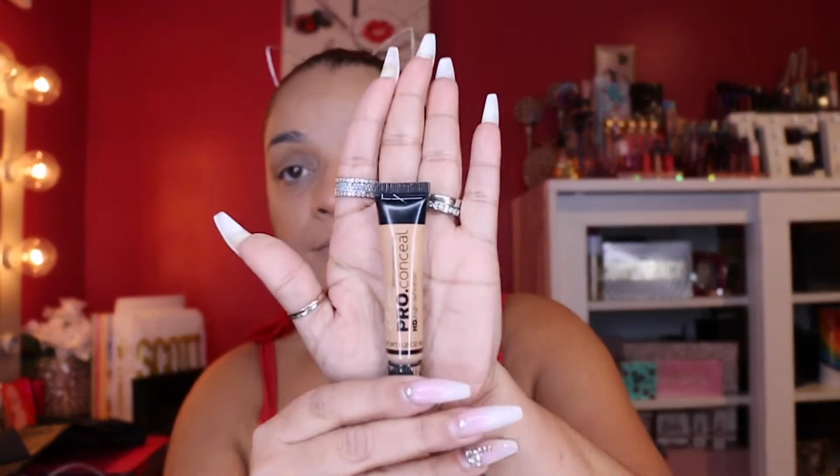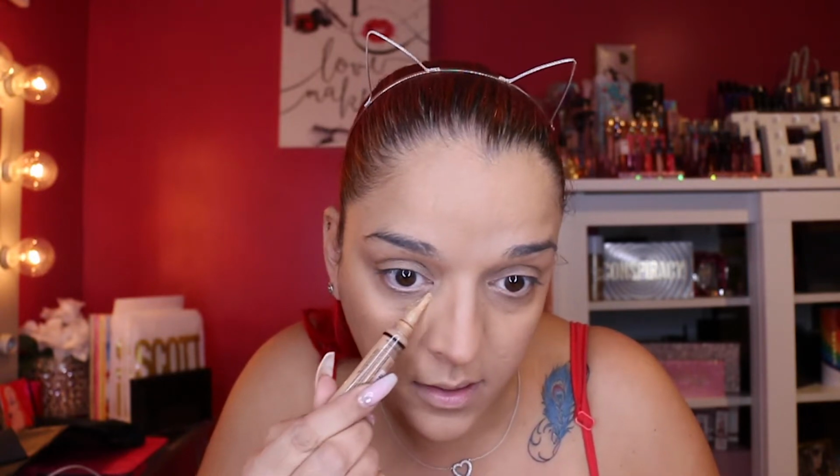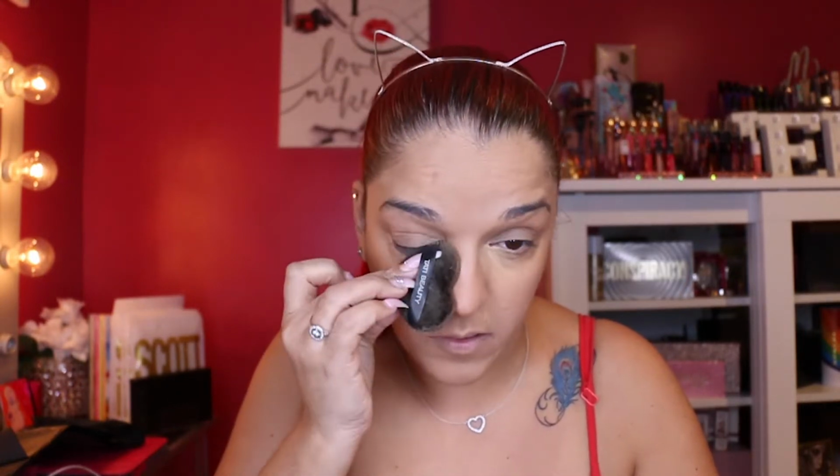I took a minute because I had to go find my other concealer. They don't have the regular concealer online from Believe Beauty, so you would have to go buy that at the store. So what I'm gonna do is substitute it for the LA Girl Pro Conceal HD Definition Concealer in the color Pure Beige. And I'm just gonna literally put it right onto my eyes there. And again, back with the Tati Beauty little baby sponge, the mini. Gonna blend that in.